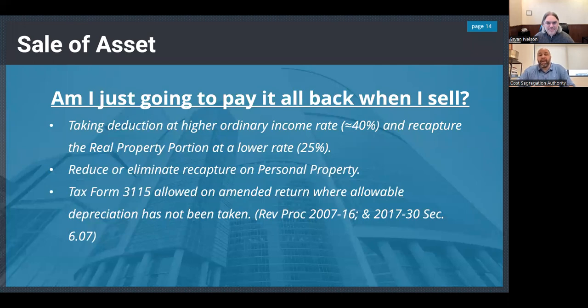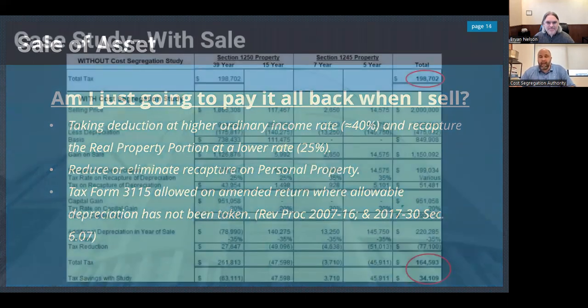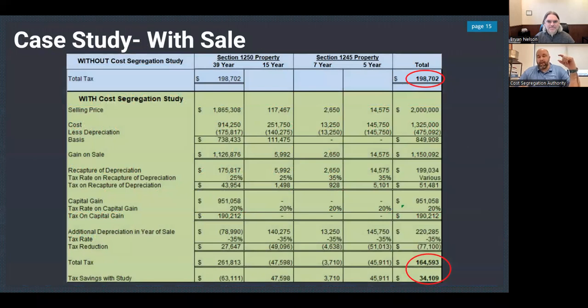So, Bryan, we'll even have people call us right before they're getting ready to sell an asset and say, hey, I've owned this building for 10 years. I'm getting ready to sell it. I'm under contract to sell it. Can you do a cost seg study right before I sell it? And the reason being is they want us to identify the 5, 7, and 15-year assets so that when they sell it, they can allocate their sales price not to the dirty, nasty carpet, but to the building, right? They want to pull the carpet out. They want to pull the cabinets out.